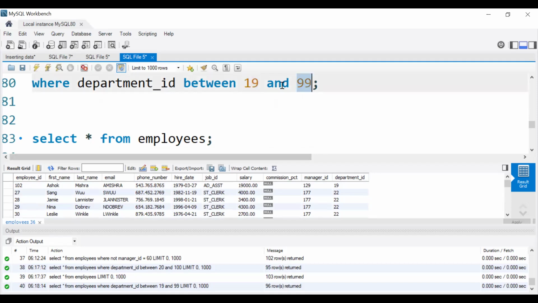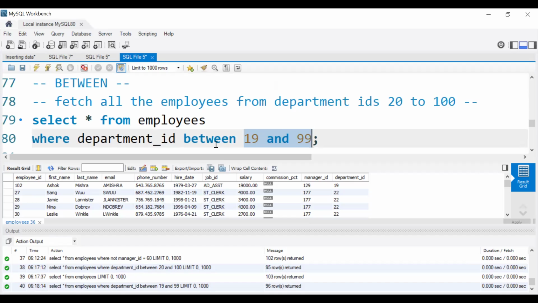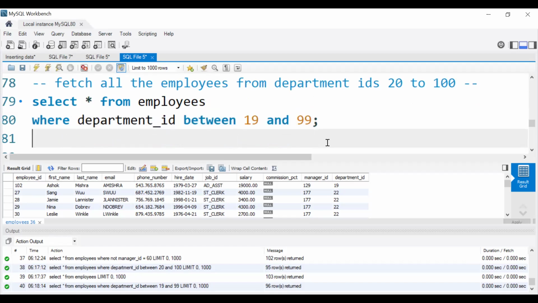It not only includes all the numbers in between 19 and 99, but also the starting 19 and the ending 99. Right from 19 to 99, it includes every single department ID.